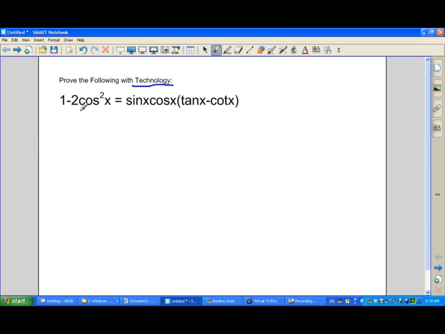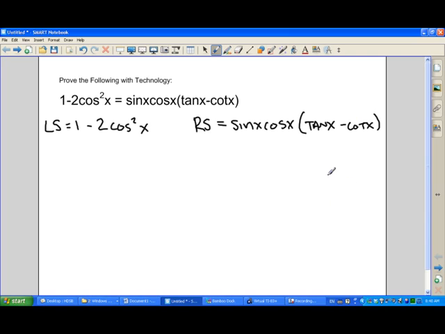So using pencil and paper, we can prove this identity by breaking it up into the left-hand side and the right-hand side of the equal sign. And as I suggested in class, any time I see a tangent or a cotangent, I convert it into sine and cosine using the quotient identity.